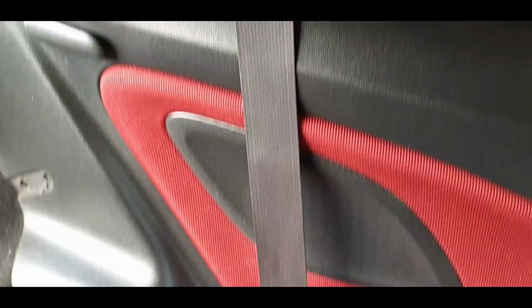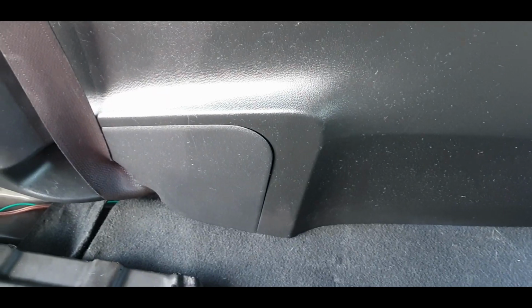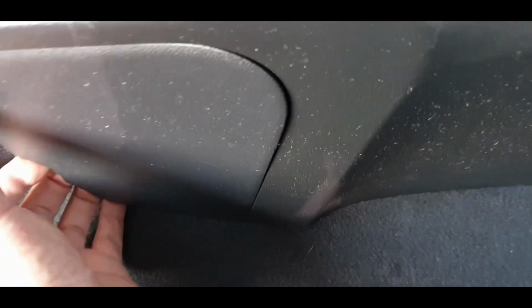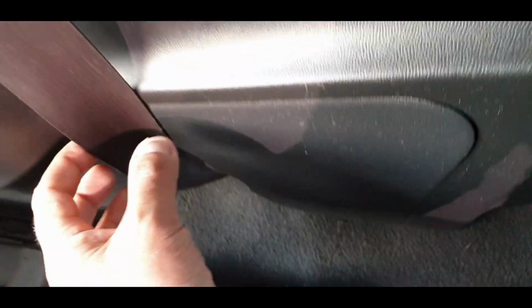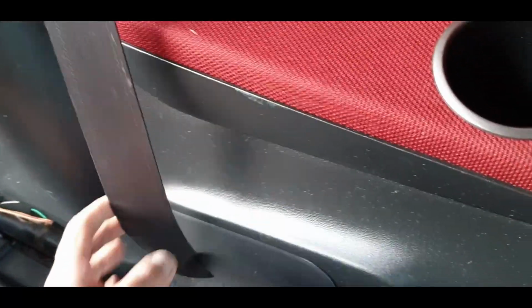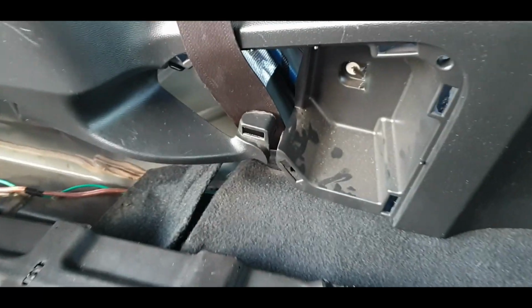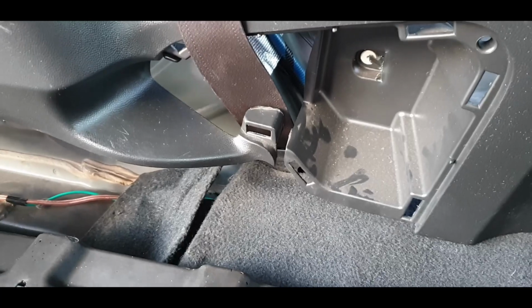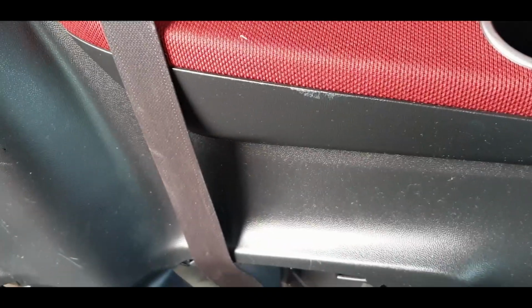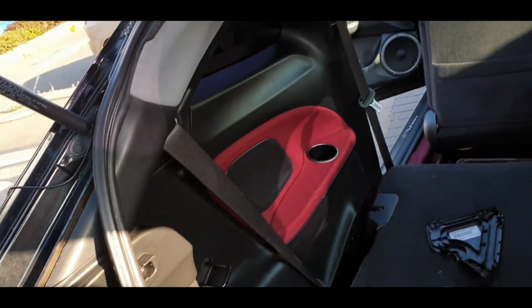Right, I've got it roughly in position, sitting on top of the seat. So what I'm going to do is pull this panel out here and feed the belt through. You've got to weave it inside the belt and then feed the belt through there and drop it down. So as you can see, the belt has now been fed through. I'm going to put that panel back on and then drop it into position. Alright guys, the panel is in.